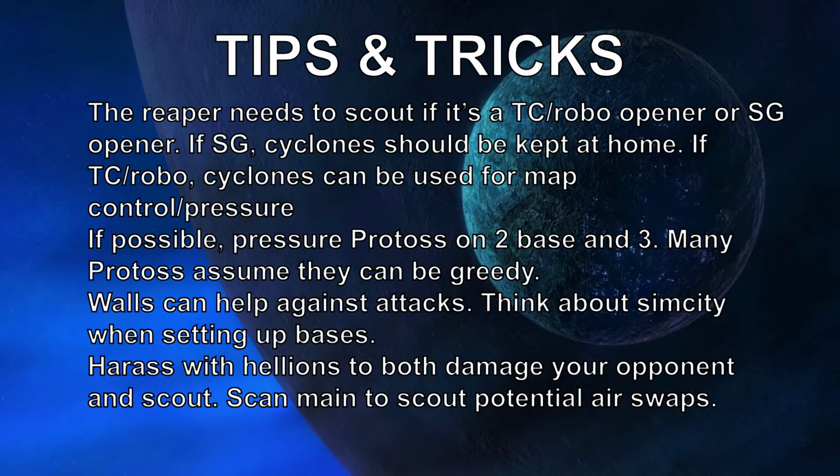If possible, pressure Protoss on 2 base and 3. Many Protosses are just assuming they can be greedy with the new advanced Stalker. And your Cyclones plus any Hellions can really complicate matters for someone that thinks they can just take a third or skimp on shield batteries. Walls can help against attacks, is what I was talking about with the charge all-ins.